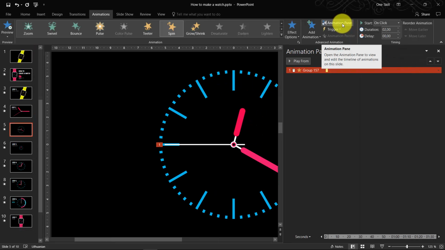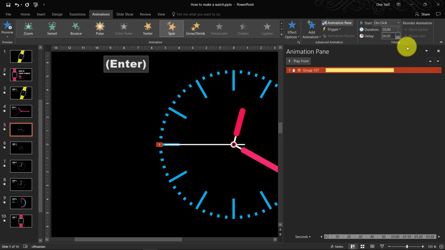Let's open up an animation pane and let's set duration to 60 seconds. As you can see, PowerPoint somehow makes it 59, not 60. If I will make it 60 once again, still makes it 59, so don't worry. You can manipulate this yellow rectangle, and you can make it precisely 1 minute.